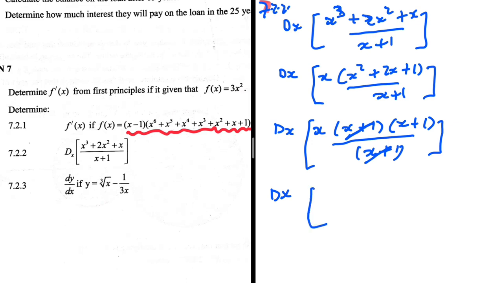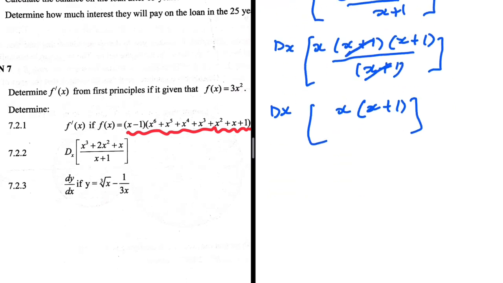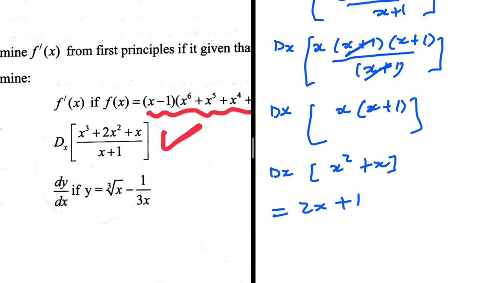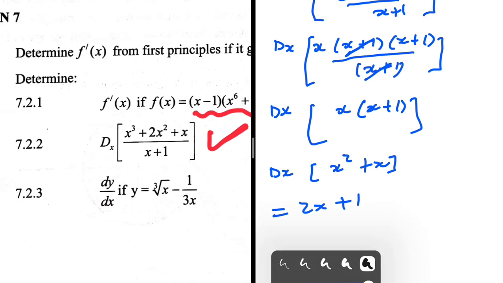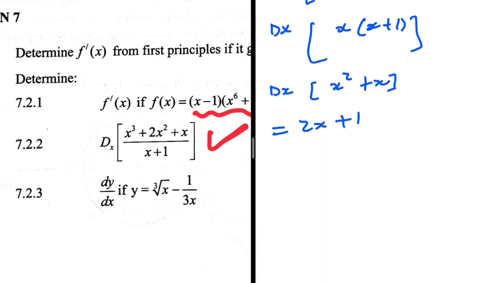So d/dx, in the numerator we have x multiplied by x plus 1. That's just what we have. When we multiply out, we get x squared plus x. Now we can go ahead and differentiate. This is equal to 2x plus 1. We're just using the power rule. Most of the time I've never come across a situation where the numerator and the denominator don't cancel out to some extent, so I already expected that to happen before I could even attempt the problem.